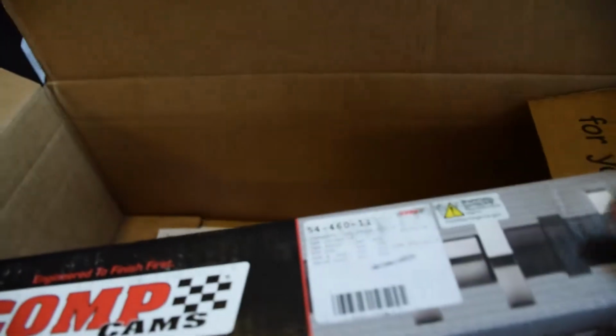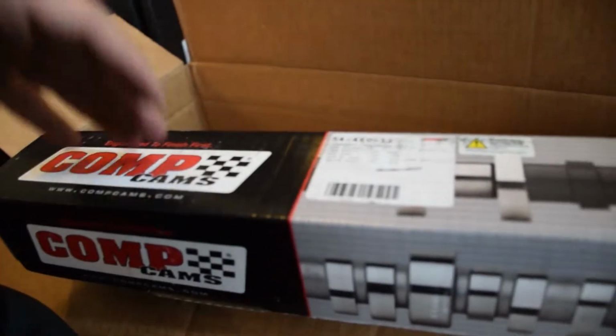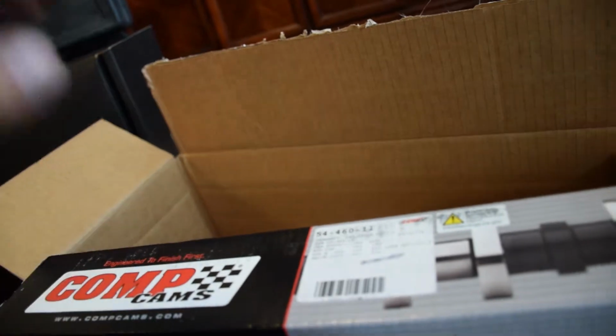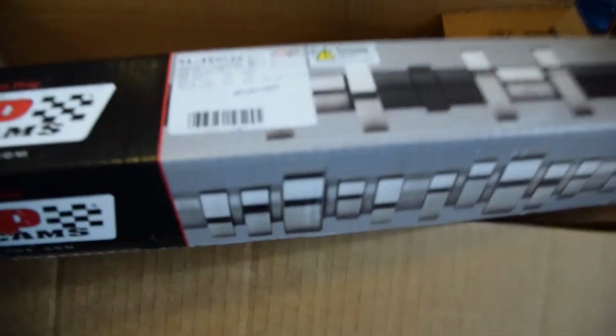The cam I went with was 54-460-11, and that is what I was recommended by CompCam. I actually called them and spoke with them on the line, and I told them all the specs I'm running, what the plan of the car is, make, model of the car, the engine I'm going to be running. I just gave him all the details, and what he did was he crunched some numbers, and this is what he came up with. It's actually an off the shelf cam. This isn't a custom grind, so I'm kind of excited about that.